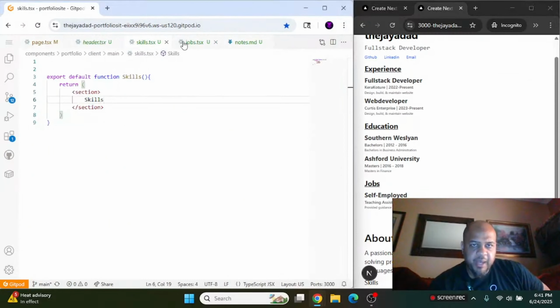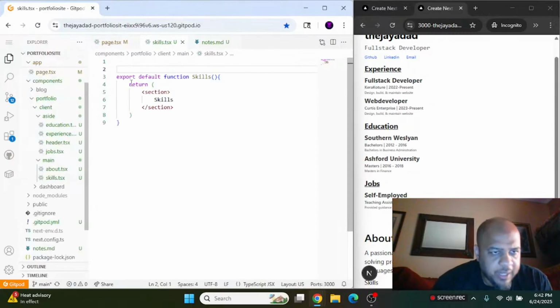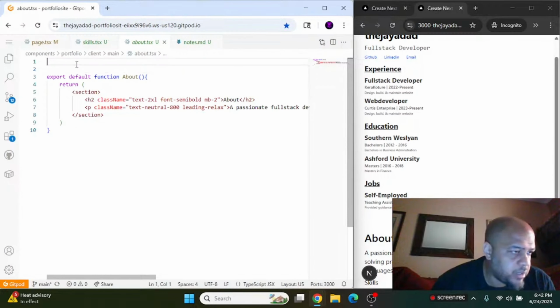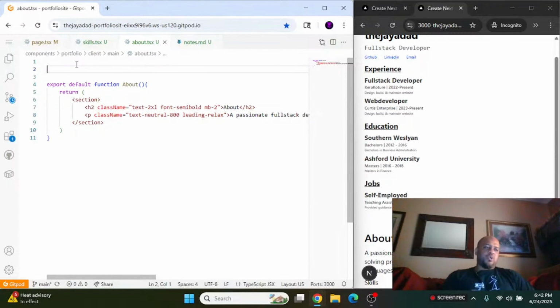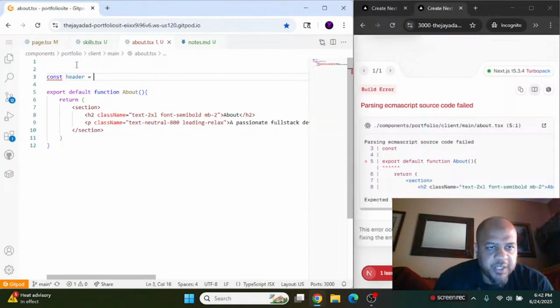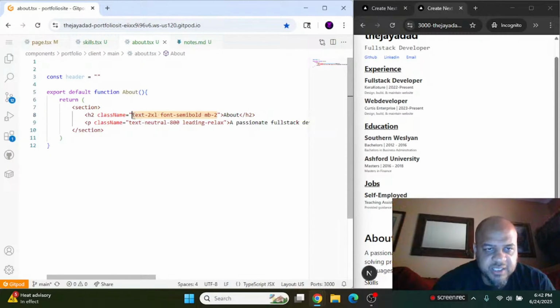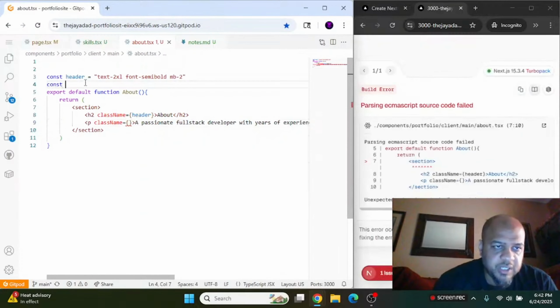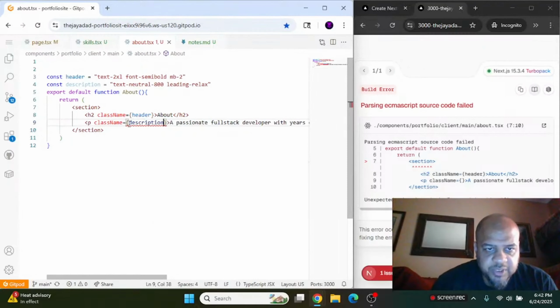Like I said, I'm going to come back and refactor a lot of this because as I'm building it, I see a few things I could do to improve some of the code that I'm writing. But let me start a little bit now, and we'll come back later and refactor it. But for right now, let's just get this built and then up on the web. So I'm going to go back to the about component and build in this Tailwind CSS from within the return statement. I want this portion to remain consistent. Description.